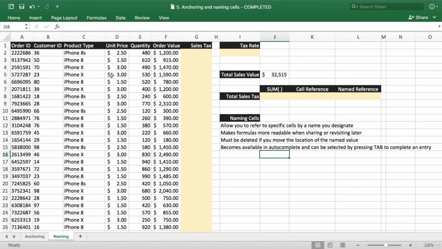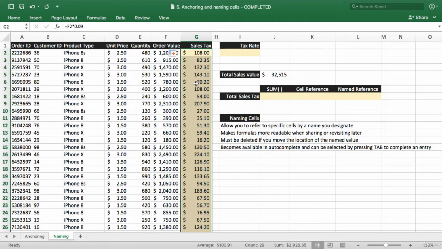So let's look at the example here with the same data set of orders and order values. Let's say we wanted to calculate a tax rate, a sales tax rate. Now, we could say order times a sales tax rate, let's say 9%, and just type in the 9% this way and calculate the tax and then copy it all. But we've learned from before that that's not a good way to do it, because what if we wanted to change to a different tax rate? Now we've got to change all of these cells, read the formula and copy it, paste down again. Quite a bit of work to update.